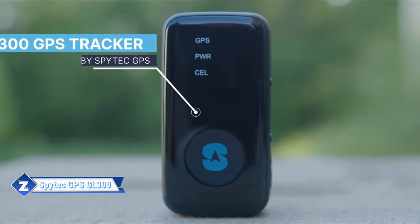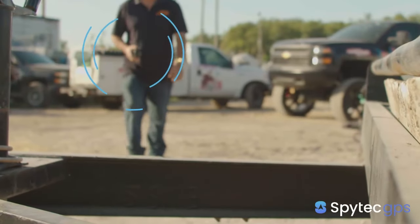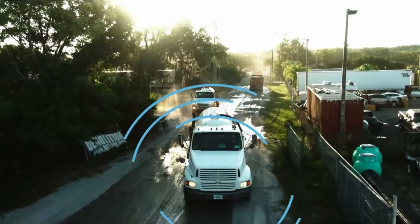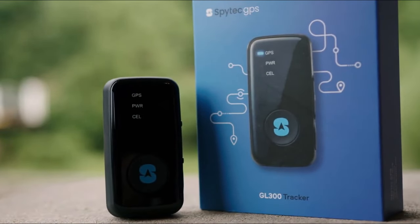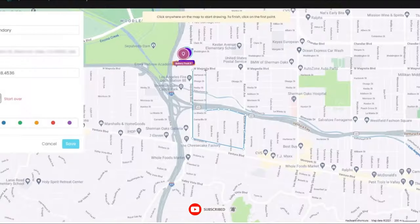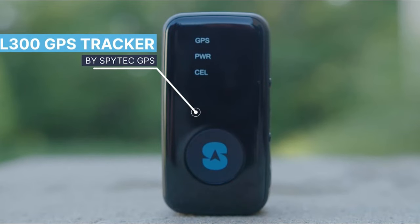This spy tech GPS GL300 allows you to do an amazing espionage trick. Put this tracker on a car, provide a false impression that it contains important information, and then watch for theft. Apprehend the offenders at their source. The tracker is very resilient and functional in 185 countries. With minute-by-minute data updates, it lasts around 13 days. A SIM card is included in the bundle — all you have to do is activate the subscription. A subscription is around $35 per month.